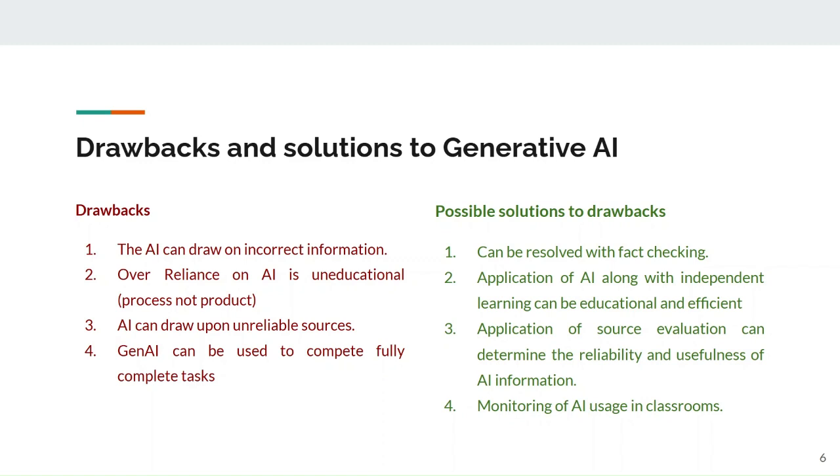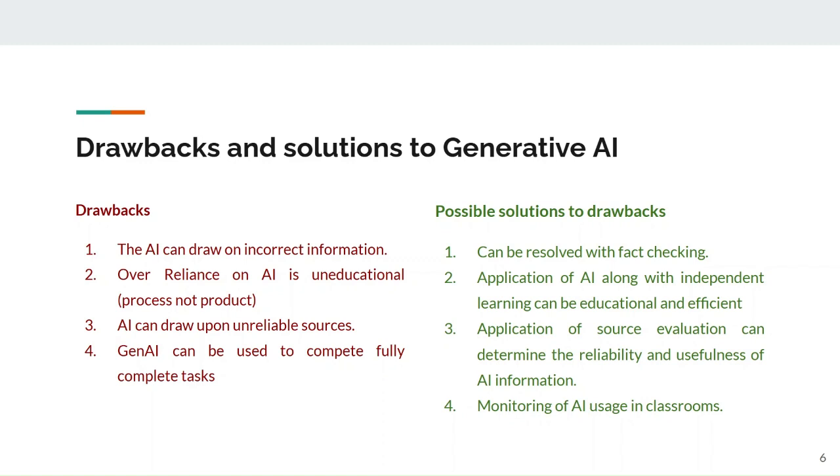Now onto the drawbacks. Although Gen AI has the potential to be a tool that enriches student learning, there are drawbacks to its usage. For example, AI is not perfect. It can draw upon incorrect information, draw from unreliable sources, or, if it's not used with the proper protocol, can hinder learning in the classroom and stunt critical thinking skills. For example, within an English classroom, a student could use Gen AI to an over-reliant extent to summarize the themes and symbolism within a book rather than understand it on their own.